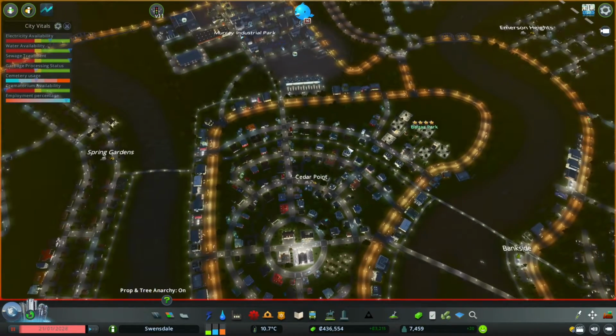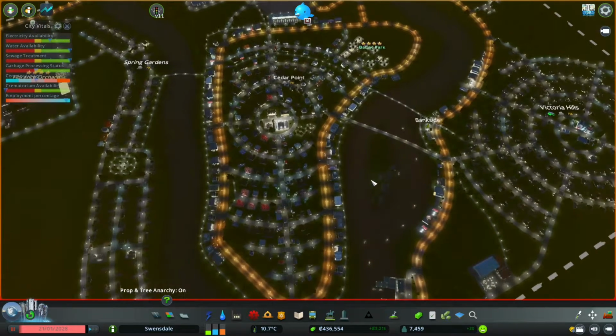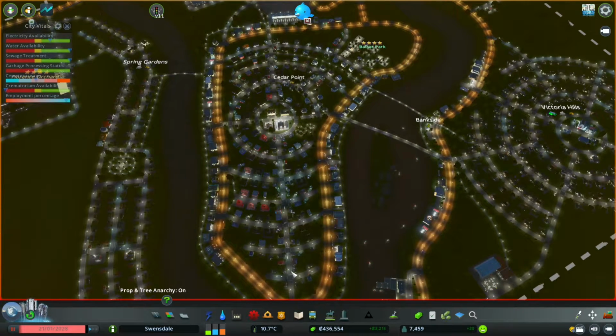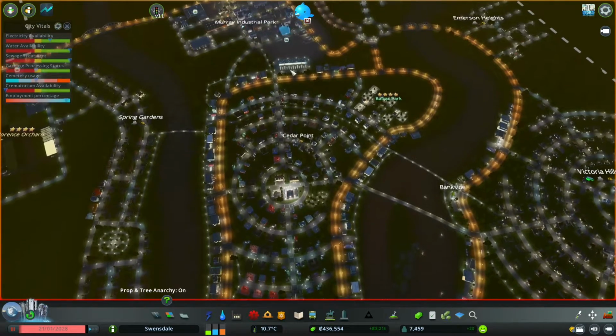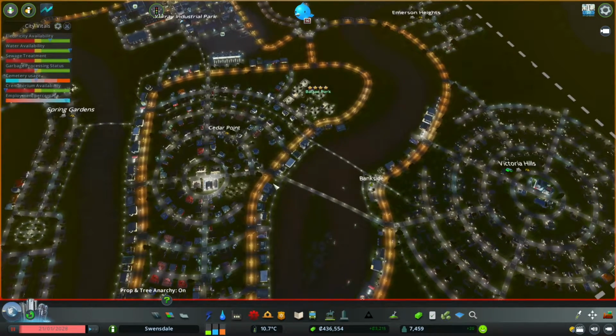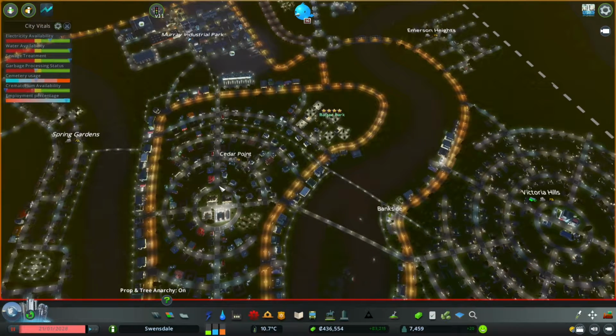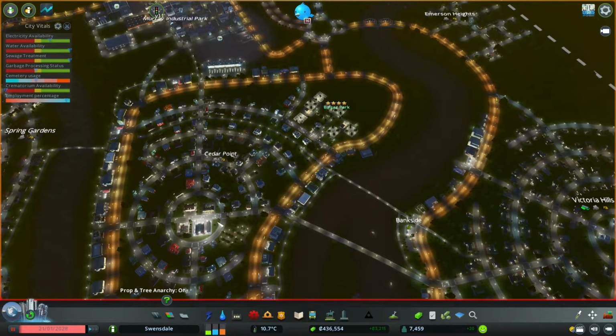So what I was doing, and I still need to just finish this off, but I still have a sort of spinal service that comes up here and terminates in this square that's a circle, if you like. I have a cross river route, which is going centre to centre. I've left that in place. I had an industrial route that came down to here, so this central area was acting as kind of an interchange, and I want to take that away because I think it's just going to get busier.